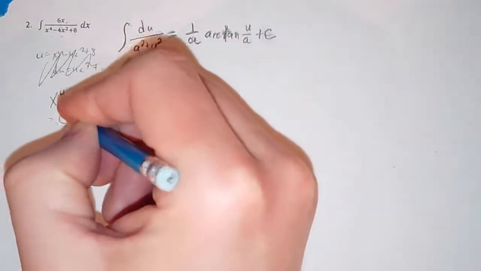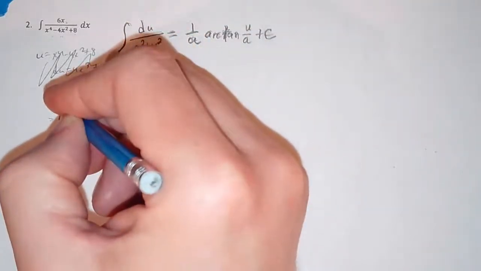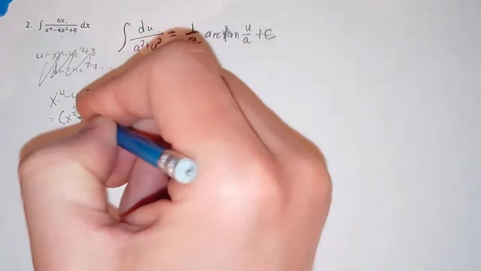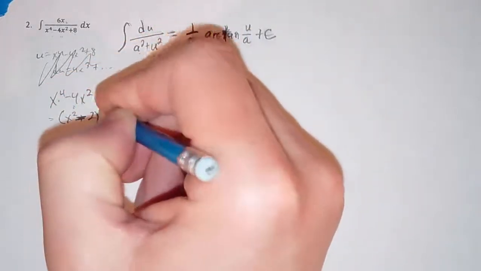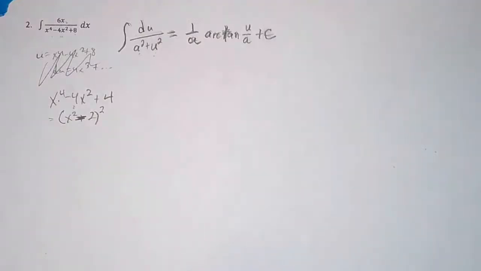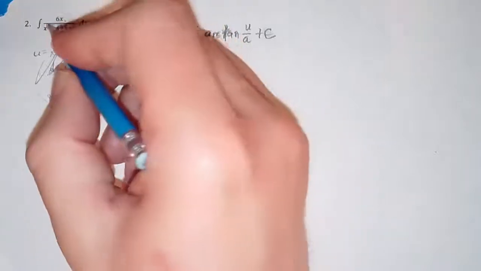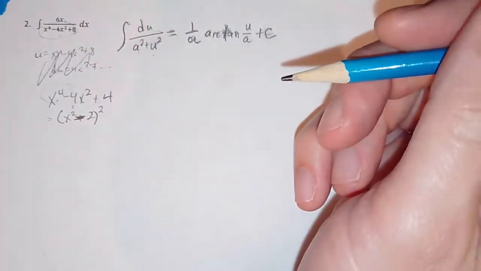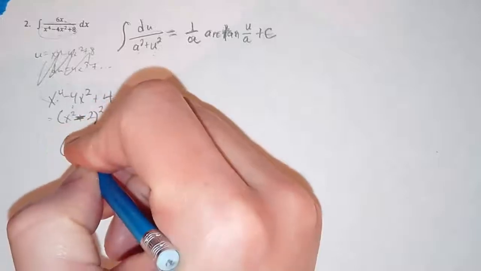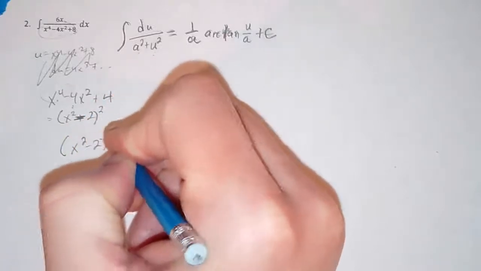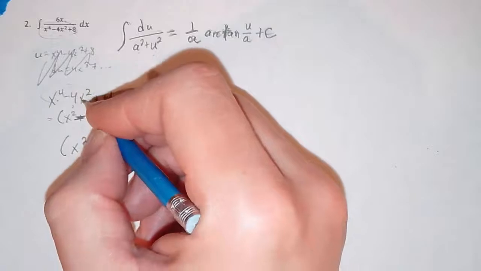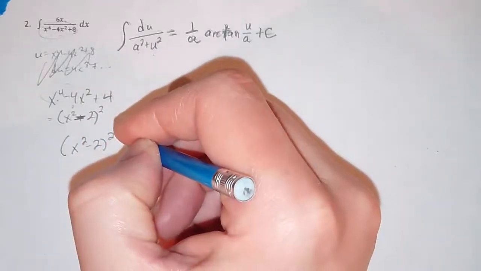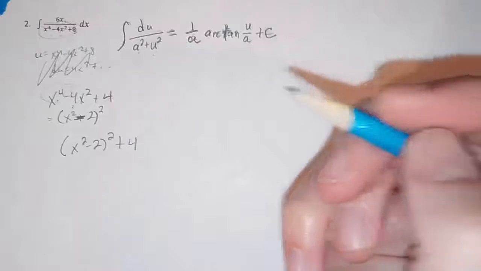I could write this as the square root of the first term minus the square root of the second term and square it. But this almost matches what I'm given in the problem, but it's 4 off, right? There's a plus 4 here, and this is a plus 8. But what I could do is call this x to the 4th minus 4x squared plus 4. And I could just go ahead and add that 4 on myself, right?